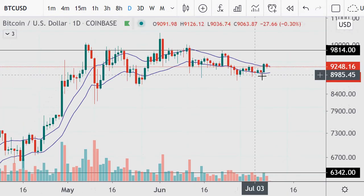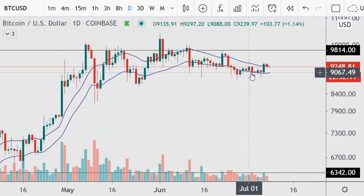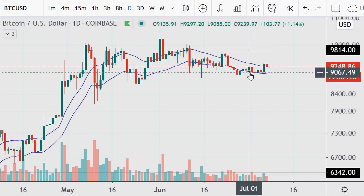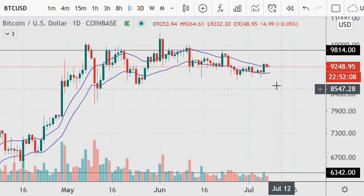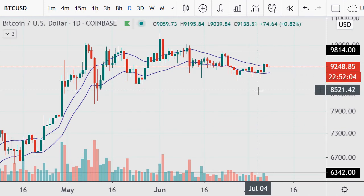But to what degree? It hasn't broken support. It's at a minute rate of descent, or a small rate of descent, I guess same thing. You understand. And the breakouts from this never happened because all these established levels of support have been holding. And in order for this to have any type of decline, a decent rate of descent, well, obviously it's got to break support. So that wasn't going on.